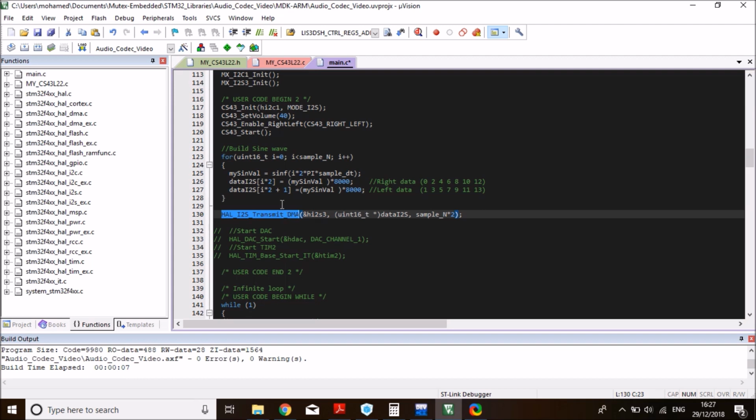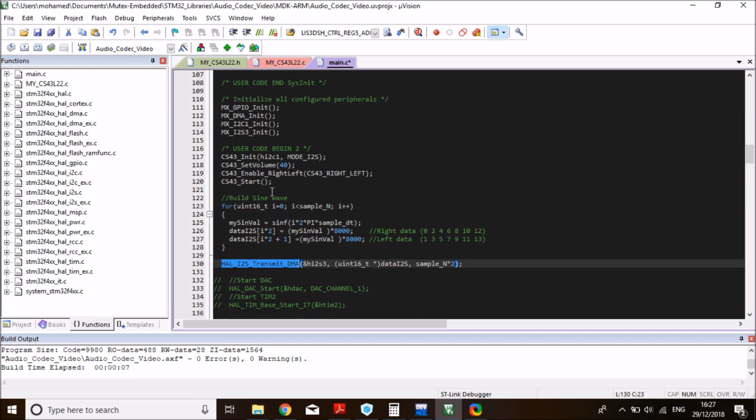Alright, now just a few notes before I end the video as well. For the volume, this is a value between 0 and 100. However, the STM Discovery board doesn't provide enough power for the audio amplifier, so it would most probably saturate at 40. So don't exceed 40 with the settings if you want to have a nice sinusoid. Otherwise it would be a saturated and clipped sinusoid.